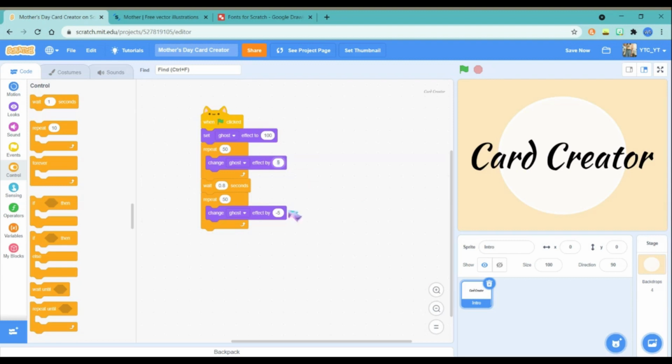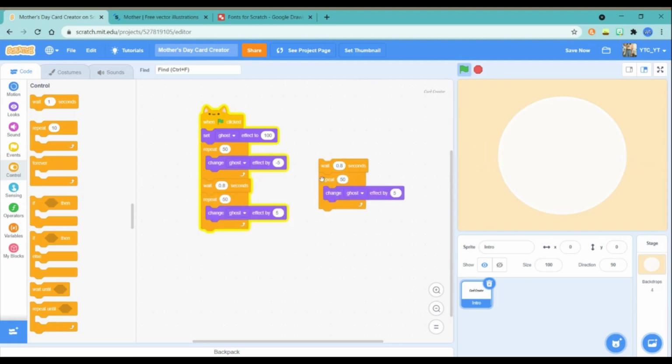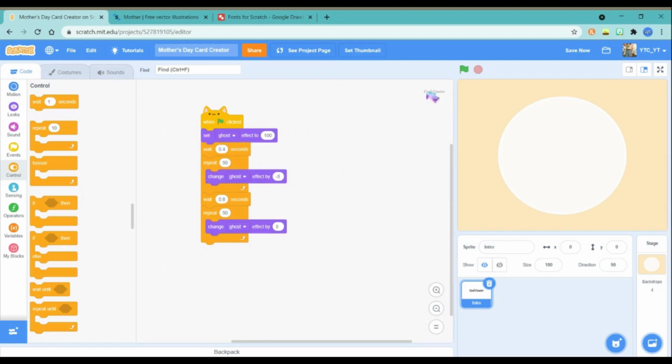So we have got to decrease the ghost effect so that it will show up, and now we're going to play it. So we're going to make it wait 0.4 seconds at the start of it. So now we've done it, and now we're going to start making the buttons and the card which they work on.